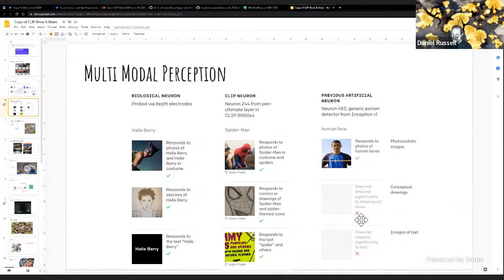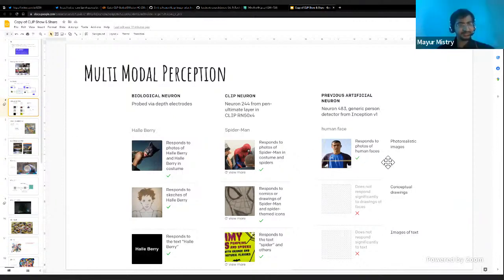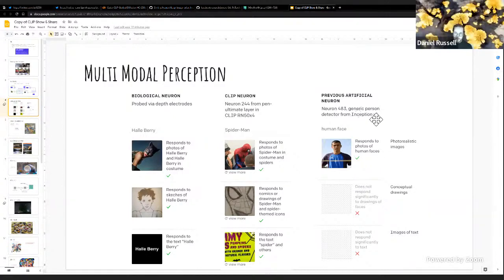You can see a simpler vision model here, Inception V1, which doesn't show the same behavior, unlike CLIP. Part of this, I think, comes down to the actual architecture of the network, but part of it comes down to having 400 million image and text pairs. I think some folks have tried to retrain CLIP from scratch on much less data, and they struggle to hit these same results. It takes a lot of money and resources to make this stuff happen.